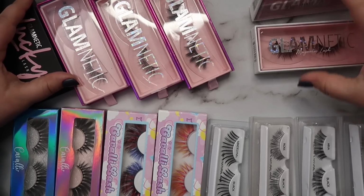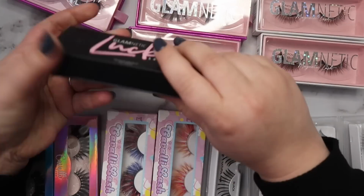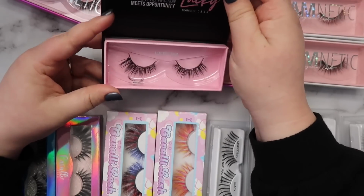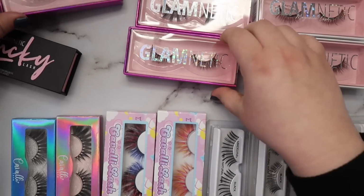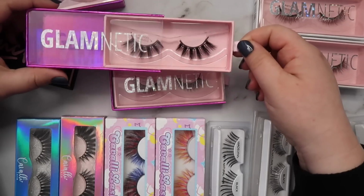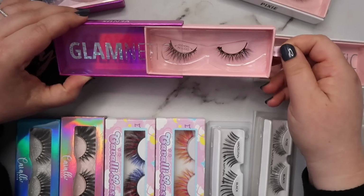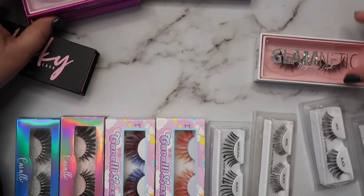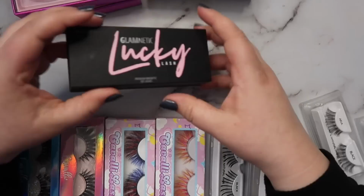I gotta say, I love the Glamnetic ones. I've bought some of these and I've gotten some of these in PR, but they're just such good quality and I love that they're magnetic. So let me see. I really like those. These ones I think can go. I'm not really gonna wear something that kind of bold, so that can go. I love that one. That looks really natural. And these ones are the brown lashes. I really like those. So I'll keep those. And then what is this one?